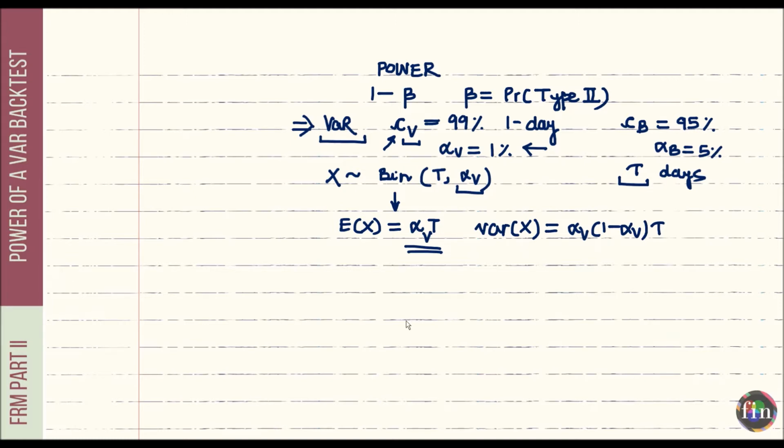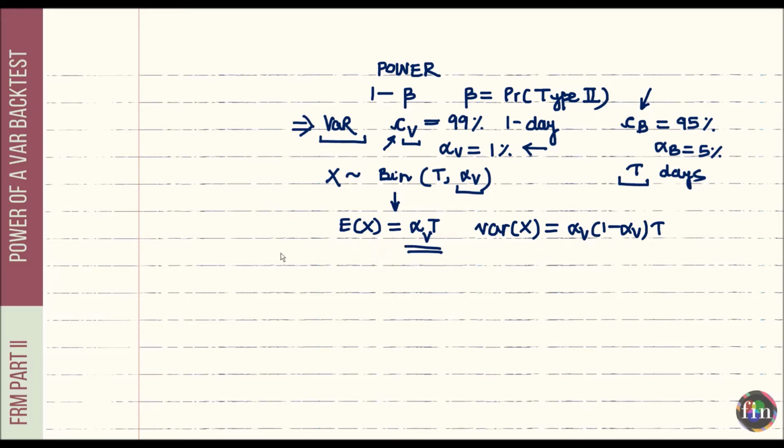Before we actually go ahead, let's write down our rules of thumb here itself, and in the remaining part of the video, try and substantiate them. The rules of thumb which I am looking for are to do with increasing the power of the backtest. In a layperson's language, let's increase the power of the backtest by giving the validation person more exceptions to play with. That's how you would phrase it in a layperson's way. How would you give him more exceptions to play with? By increasing the expected number of exceptions, okay? So how would you do that?